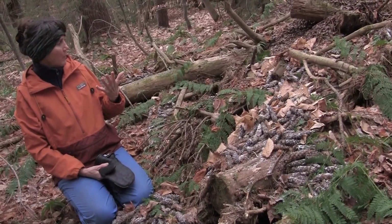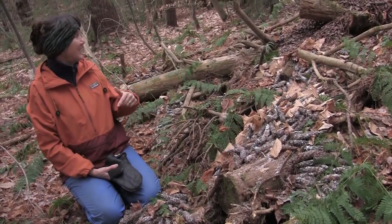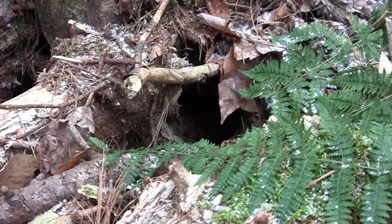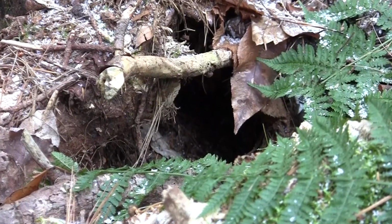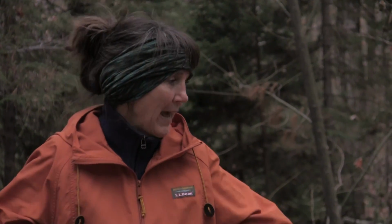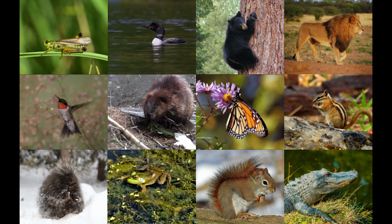So we've got to be thinking about who would be interested in white pine cones and who likes to eat up on a high spot and leave such a pile of a mess, and who uses tunnels or burrows, and is there maybe a den or a room connected somewhere in these burrows? So let's do some exploring today about burrows and dens and which animals use each of those things and what those different things even are, and see if we can solve the mystery of who has created this amazing piece of work here on this trail in my forest.